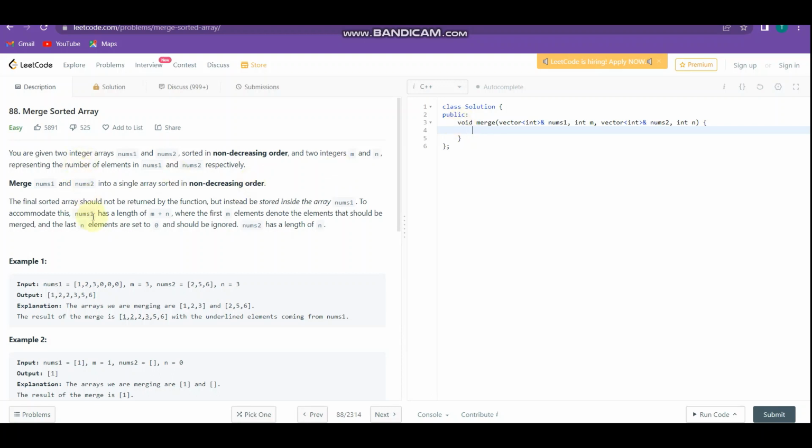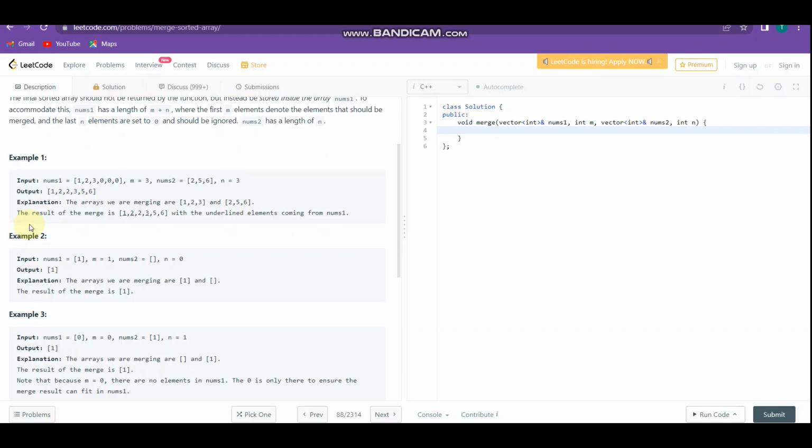To accommodate this, nums1 has a length of m plus n, where the first m elements denote the elements that should be merged and the last n elements are set to 0 and should be ignored. nums1 has a length of m and nums2 has a length of n, and we already see this in the function statement.